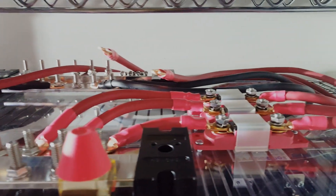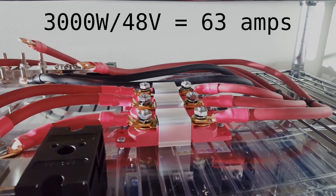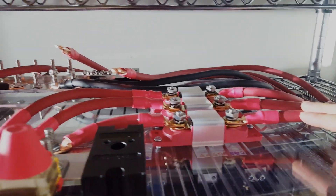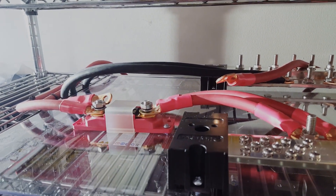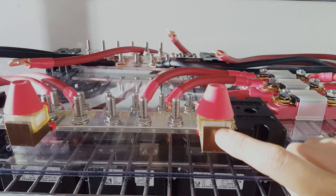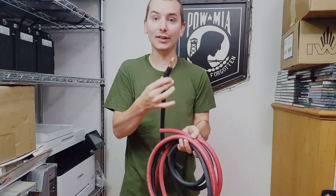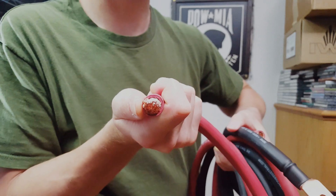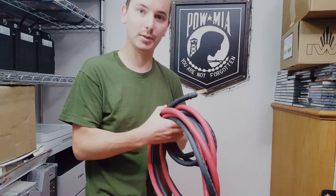Another reason this is project overkill is that all of the battery cabling is 1-gauge wire, and even at 3000 watts our 48-volt setup is well under 100 amps — we could probably use just one of these cables to power the inverter, but instead we have five. If you can afford bigger cable for your setup, it's always a good idea. We're actually going to be using 3-aught wire for the inverter cabling — the manufacturer recommends 1-aught, so we figured we'd go 3-aught. It's absolutely monstrous, as big around as my index finger.